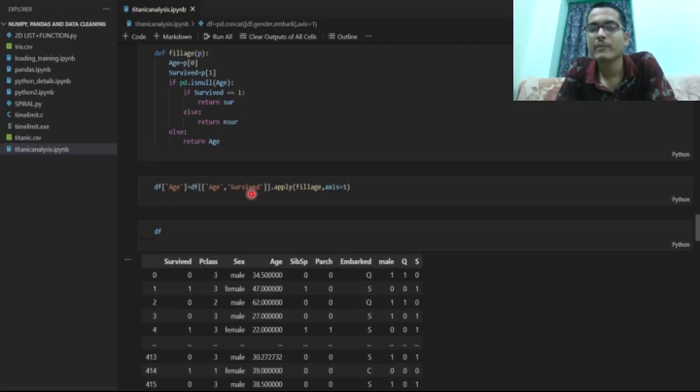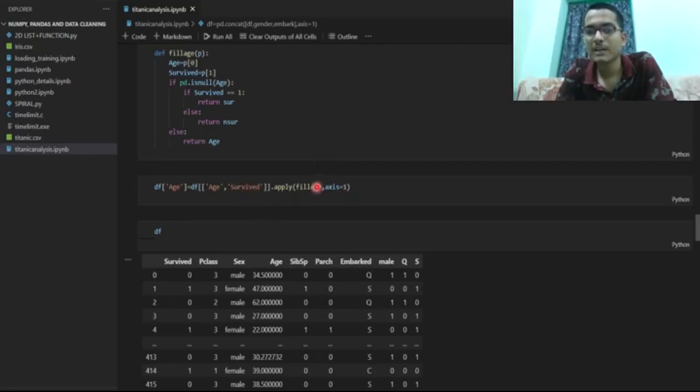We will replace all the null values with the mean of survived or not survived. So p is this. Whatever function we pass to apply, it will go through all of these age values, and p is the reference, and it will apply the fill_age function.